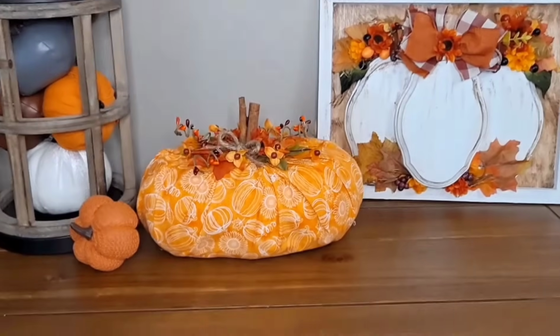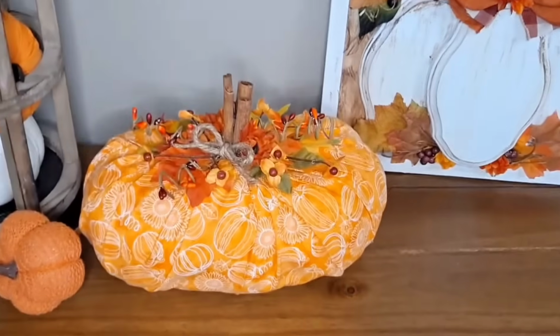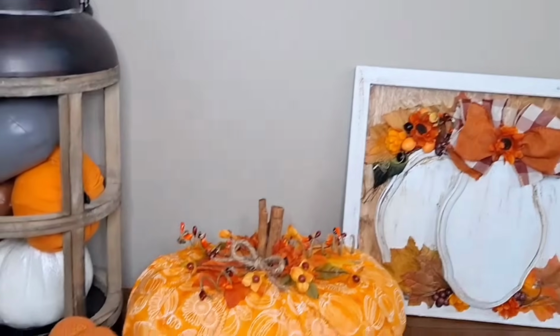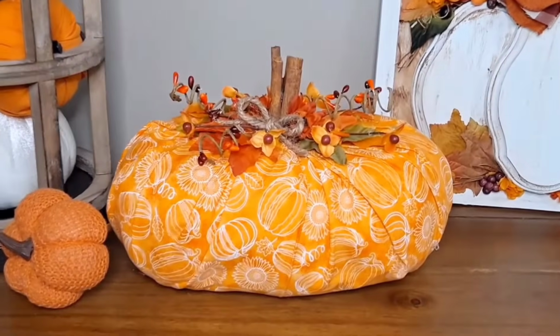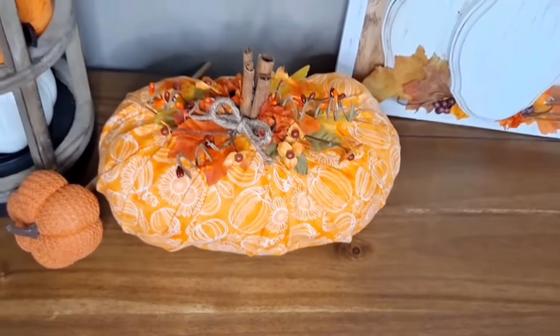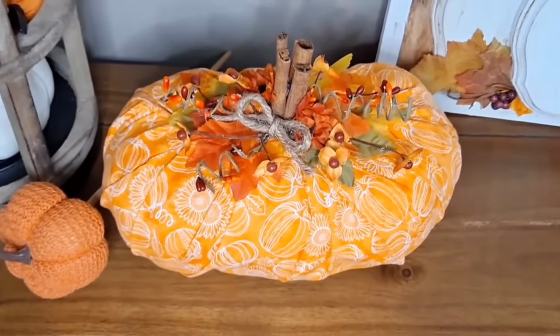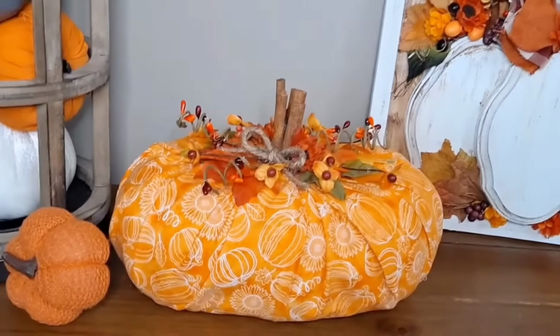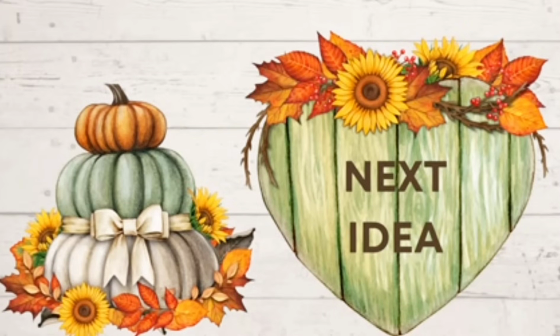But then once I am done and I get these exactly how I want them, here is my absolutely beautiful Dollar Tree pumpkin using 2 Dollar Tree foam pumpkins. And again, this is super customizable. Dollar Tree has many fabrics that you could use to customize this pumpkin, as well as florals. And for just a few dollars, we have a gorgeous, unique pumpkin. Okay, let's jump into the next DIY.